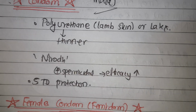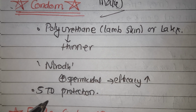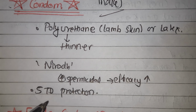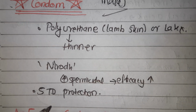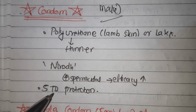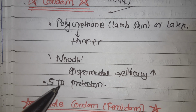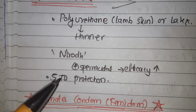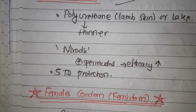While using condom, adequate lubrication should be used, and the women who are at high risk of HIV infection should not use nonoxynol 9 spermicide, as this may increase the risk of HIV transmission. So condom is a suitable method of contraceptive for those couples who want to space their families, who have contraindication to use of oral contraceptive or intrauterine device. These are also suitable to those who have infrequent sexual intercourse.